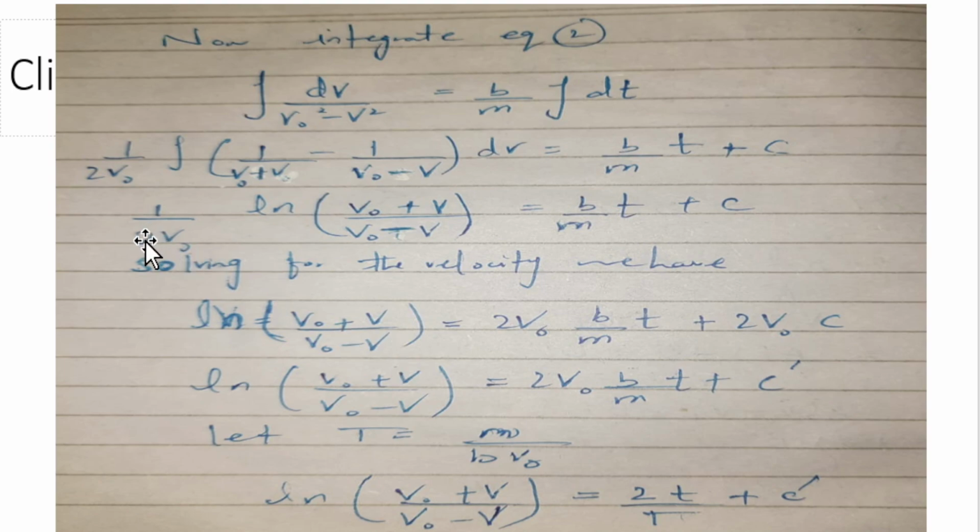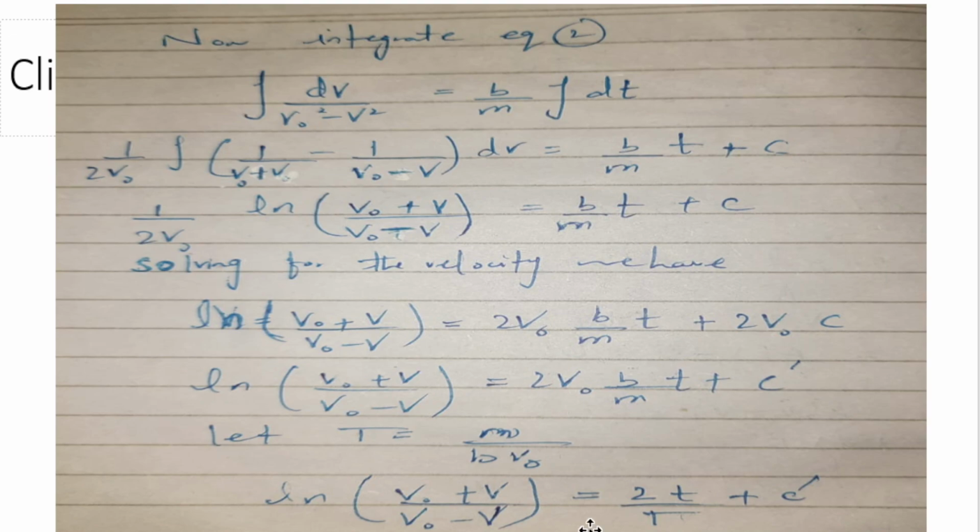Now further you can see this term will go towards the right and multiply with both these terms, so these velocity v and velocity, and c is always constant. V is 0 at time infinity, so we can say this is the constant term. You again write it down as c dash instead of these terms, so the remaining terms are the same, and now we have to let this term t equal to mass over damping coefficient into velocity.